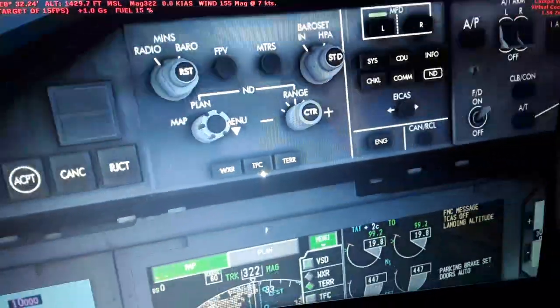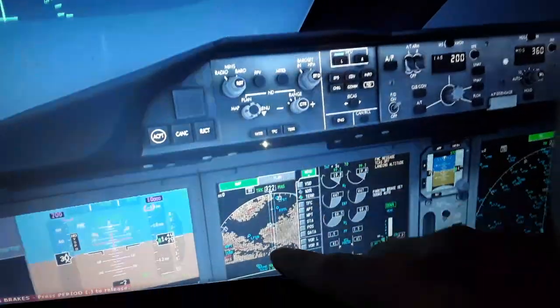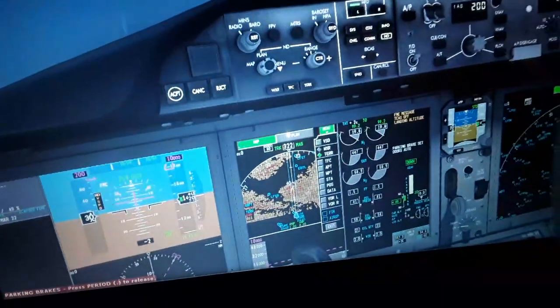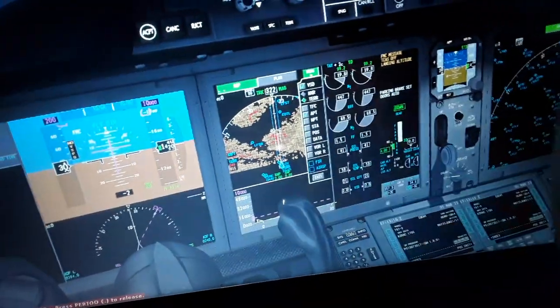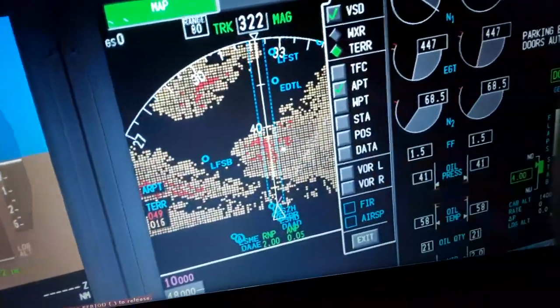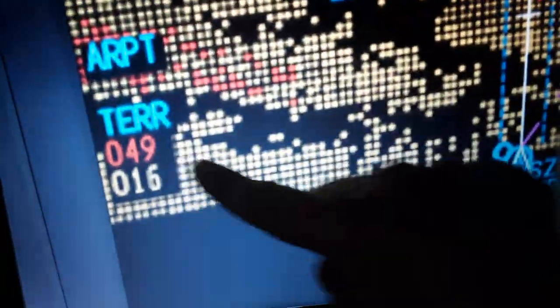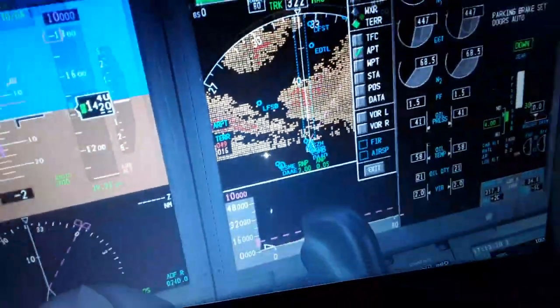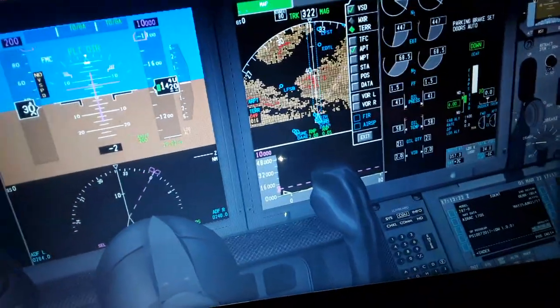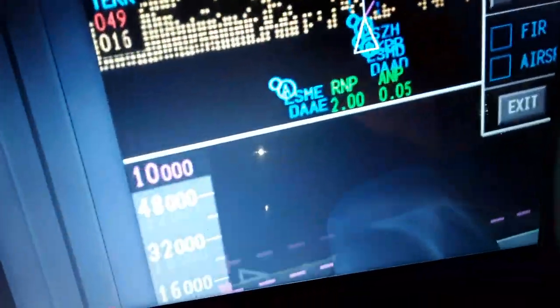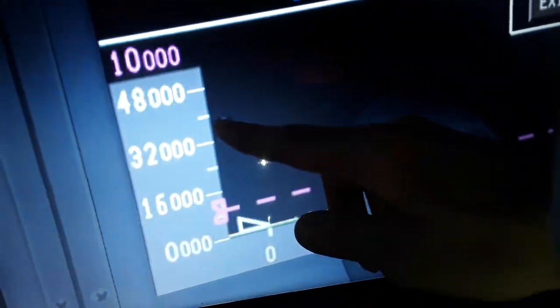This is about the navigation. Also display the plan or map mode. Over here you can see the terrain map with the airports and the elevation of the terrain, red, green, yellow. You can see 4,900 terrain. The elevation with red and amber is 1,600. Also when you fly, you see the aircraft symbol, and as you climb higher above the terrain surface below you, like some mountains.